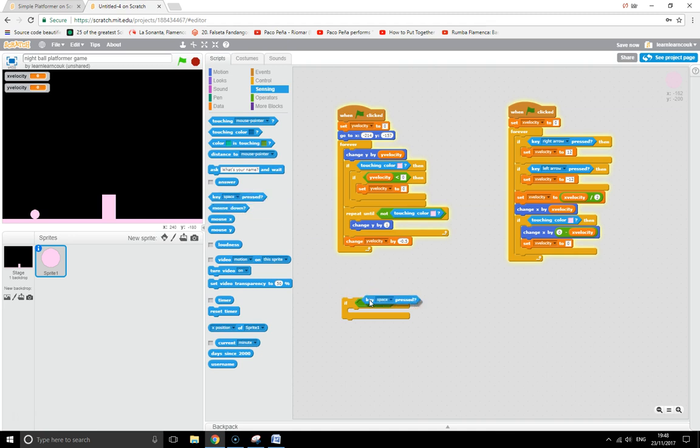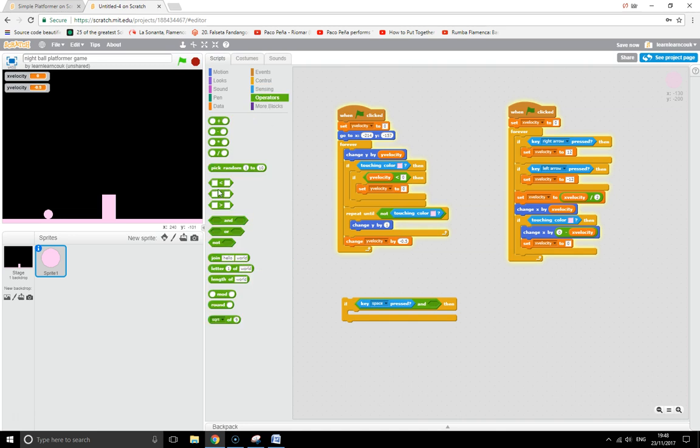So if we press the space and his y velocity is less than 0. The reason it needs to be less than 0 is because, obviously, if he's already going up, then we don't want him to keep jumping up further and further and further. We only want him to be jumping up if he's just about to come down. So if the key is pressed, space, and his y velocity is less than 0, so he's going down, then we can jump.